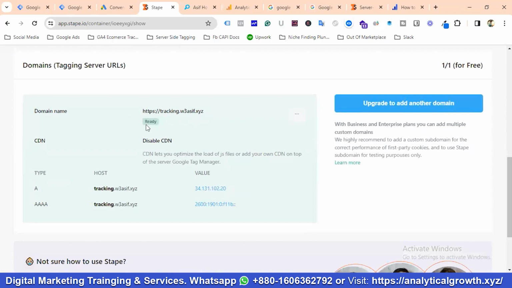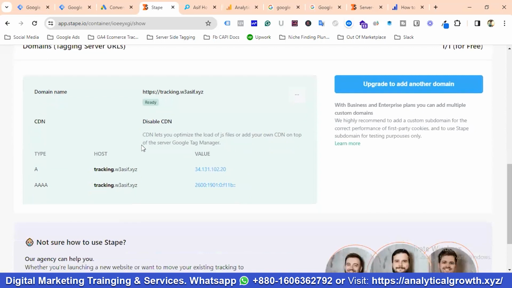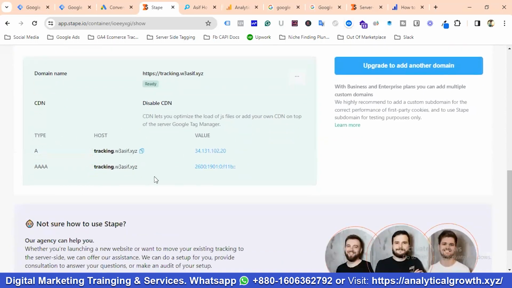This is the URL, and it is showing ready, and I have recorded these DNS records in my cPanel. If you don't know how to add them, I'd suggest you watch my Facebook conversion API tutorial, where you will learn about implementing these records.